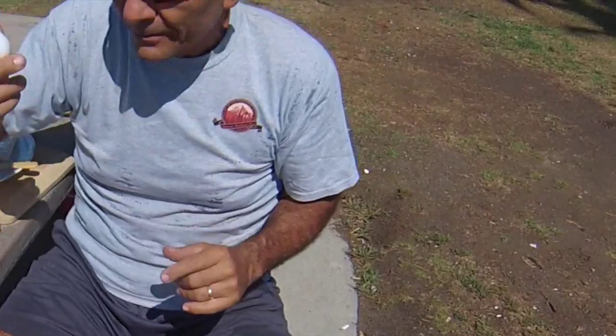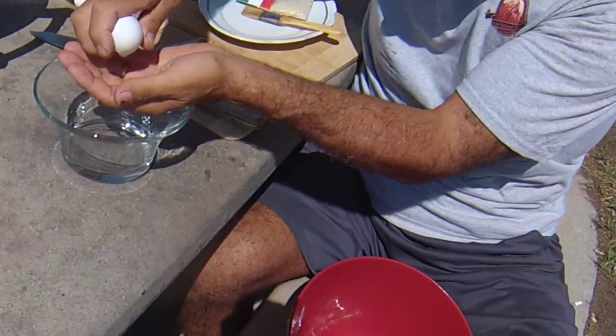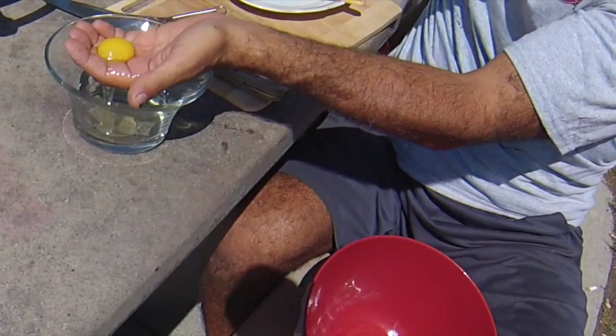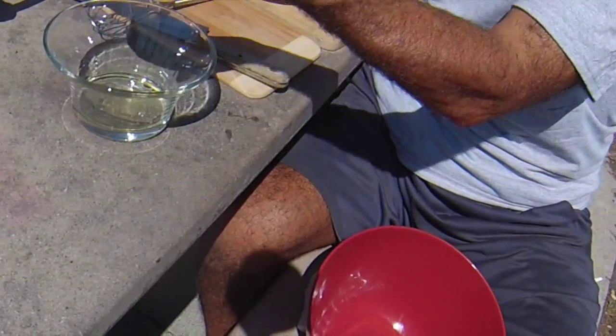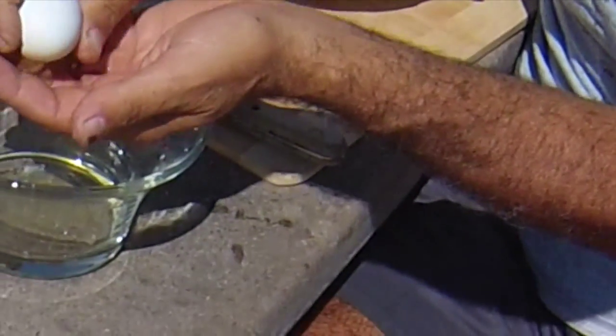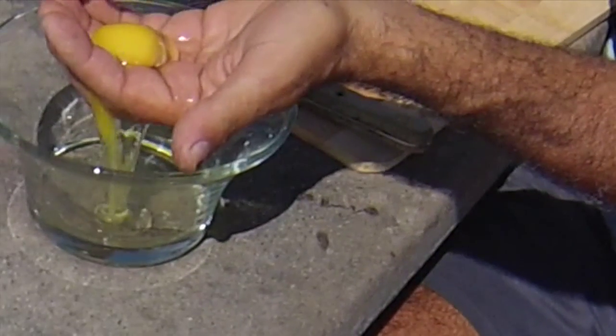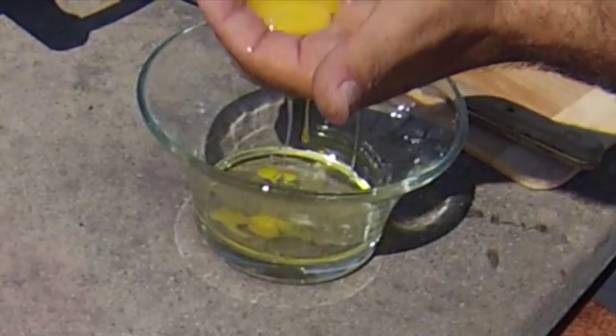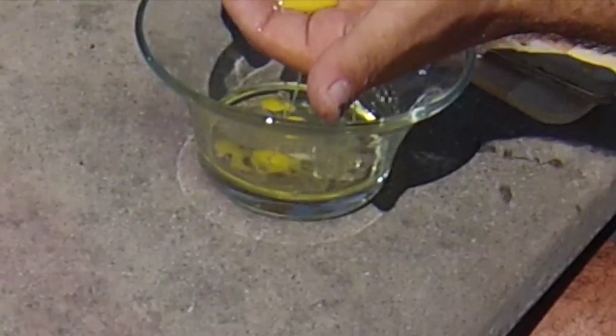So, I've got my barbecue going, I've got my ingredients to make the aioli and the chimichurri. Let's get going. I think the first thing we're gonna do is work on our aioli. So, here we go. We're gonna crack an egg. We're gonna separate the egg white from the egg yolk. There we go, I just used my hands for that. Opa, and now the egg yolk goes into our bowl. Okay, let's grab the second one. Crack, separate the egg white from the egg yolk. Here we go. All right, there we go, and here goes the egg yolk.